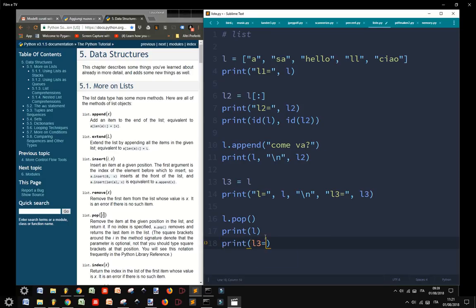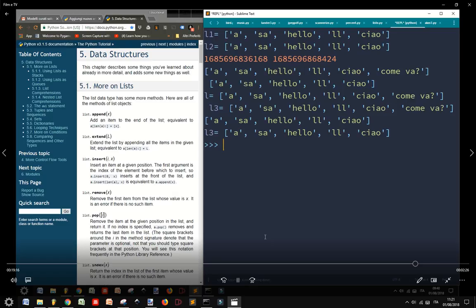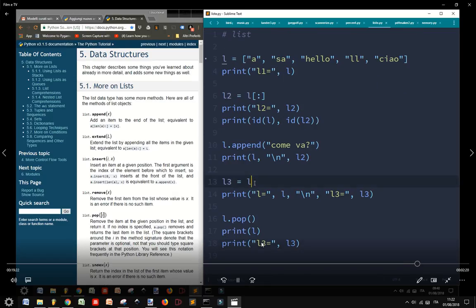But let's print L3 and see if it has still 6 elements like before, or it is different. You see, it's not different because it has also 5 elements, because they are just 2 names of the same list.